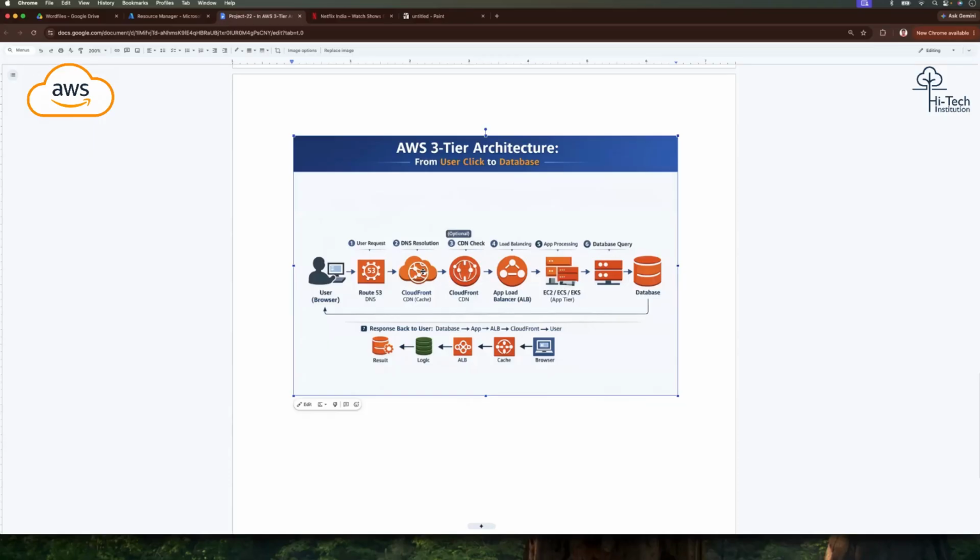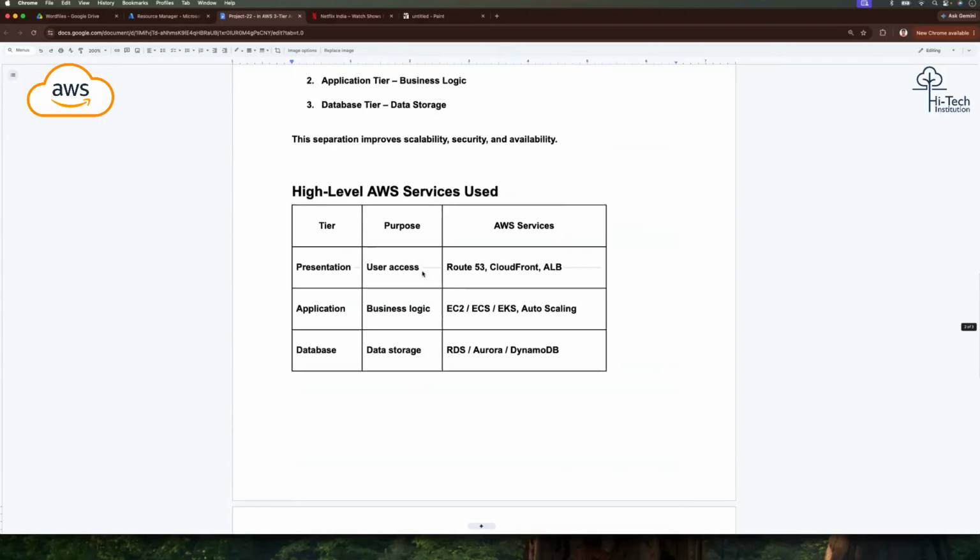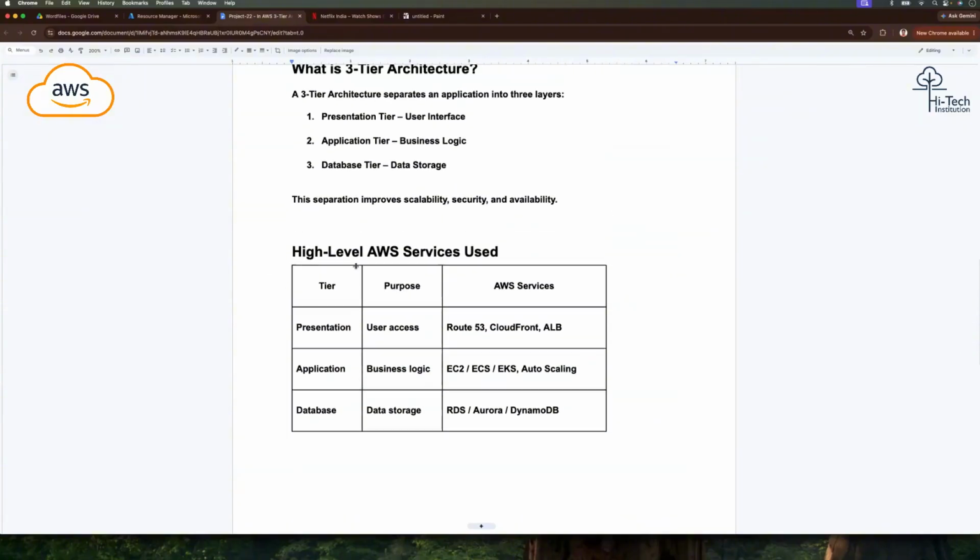So from an interview perspective, you may expect a question like, can you explain the three-tier architecture of any AWS-based application? So you can come up with the story. The answer should be like this: the three-tier architecture has three stages, three layers. First is the presentation tier, second is the application tier, third is the database tier. The presentation tier is public, while the application and database tiers should be private. This public and private can be defined in AWS VPC, as public subnet and private subnet.